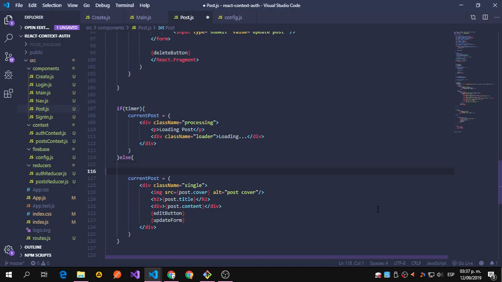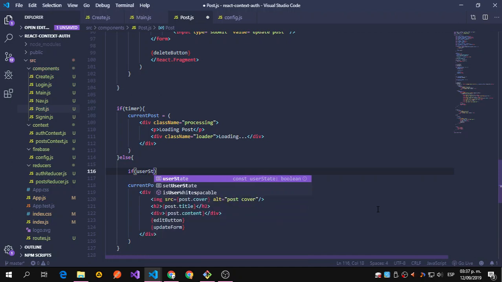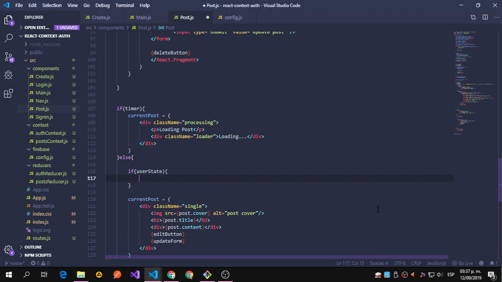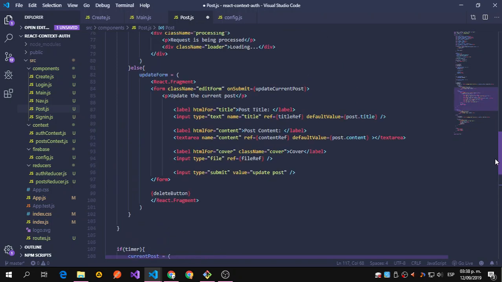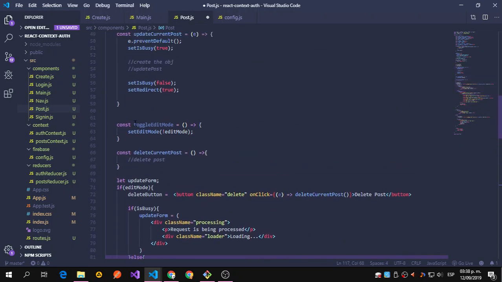We are going to check that. So we're going to say if, I can't remember where we are setting that, but if we don't have that set, we're going to set it. User state. If we have this set, the edit button that we already have is going to be equal to a button, on click run this, not edit post, but I call it toggle edit mode.